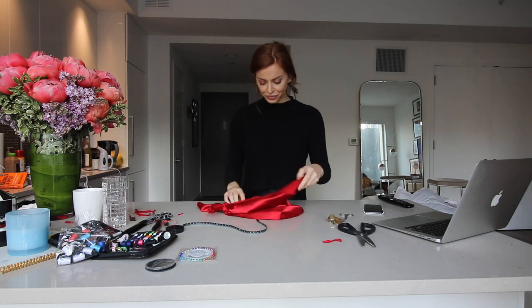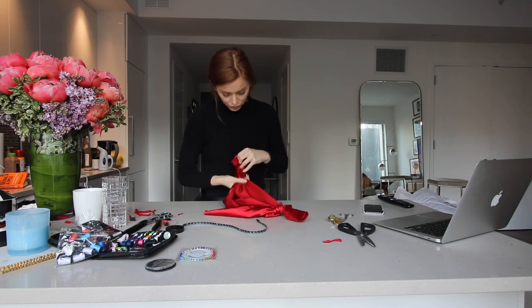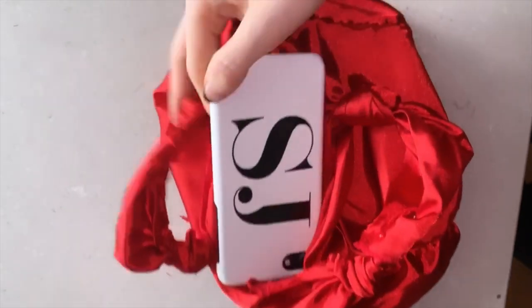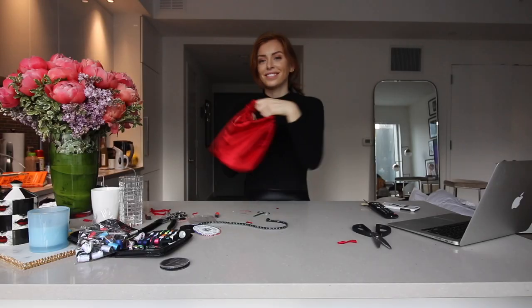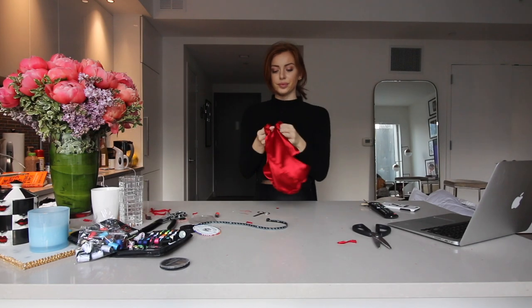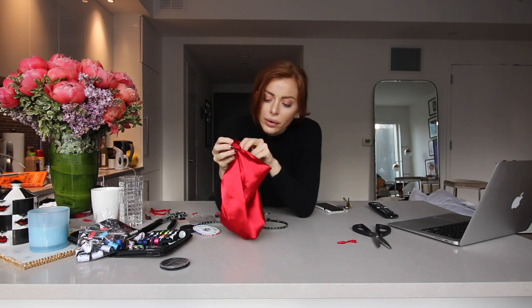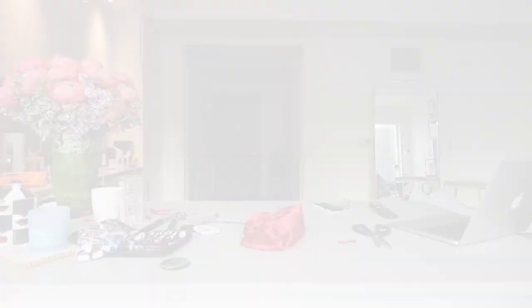Then we do the same thing to the other side. Here's a close up — I combined the two bunny ears together and sewed them to make the handles. Sorry I didn't film that part, my ADD was through the roof at this point and trying to stay on task was just killing me. And that's it — that's how you make one. I'm exhausted. I don't want to look at the fabric. That's done.